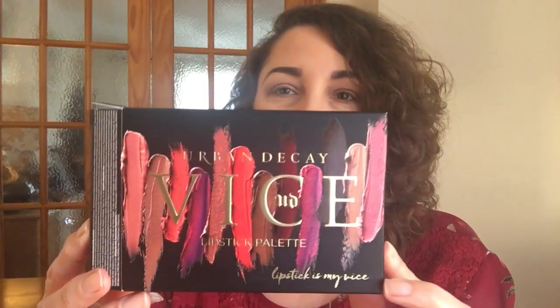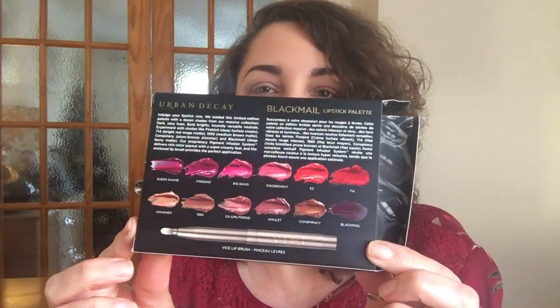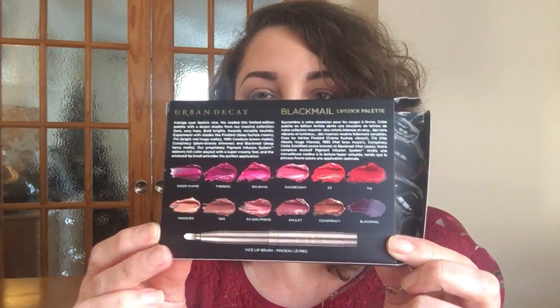So this is the actual box — it looks like that. This is the back, which shows you all of the shades you get inside. I picked mine up from House of Fraser when it was on offer — I think it was £26. They have now sold out, but it is still available at Selfridges and the price is £31.50. They say on their website there are only three available, so if you want this you need to go on the Selfridges website as soon as possible. The packaging itself is absolutely gorgeous — says exactly what it is, the Urban Decay Vice.